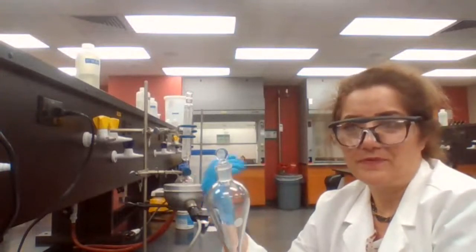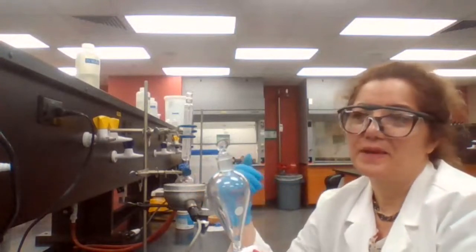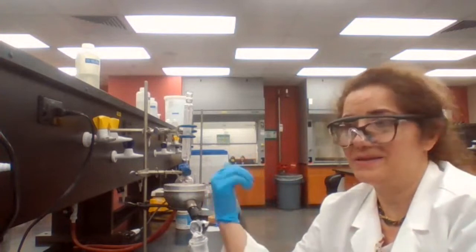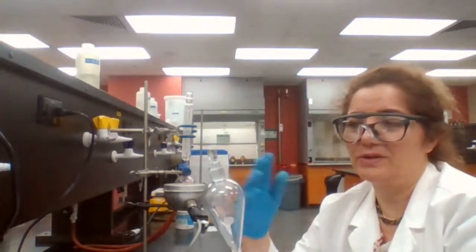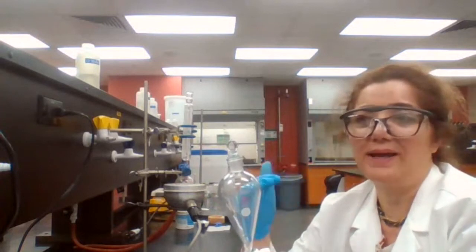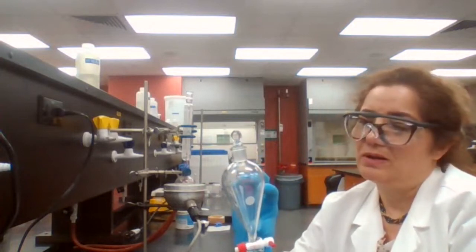Because it's polar, we pick an ether as a polar solvent that is going to dissolve the methyl benzoate. Your extracting solvent cannot be miscible with water. So alcohol or ethanol can dissolve methyl benzoate, but since alcohol is miscible in water, you're going to have everything mixed up in one layer, so you cannot separate it. So it must be immiscible, and it must have high solubility of your sample in the extracting layer.